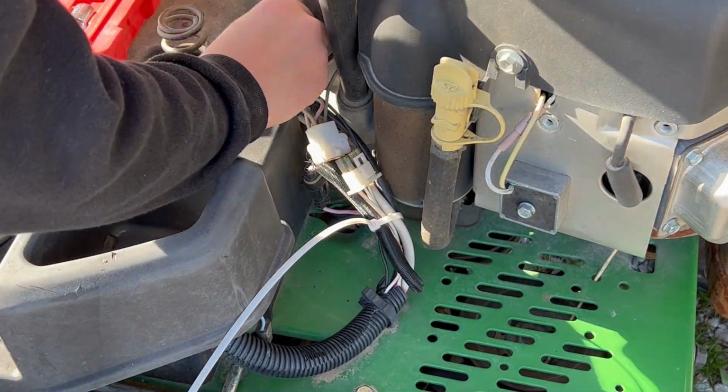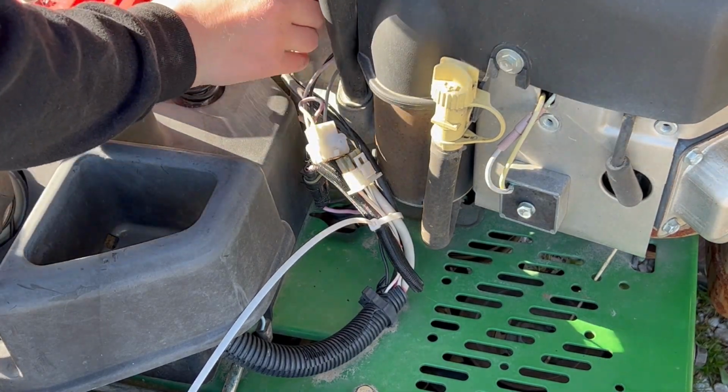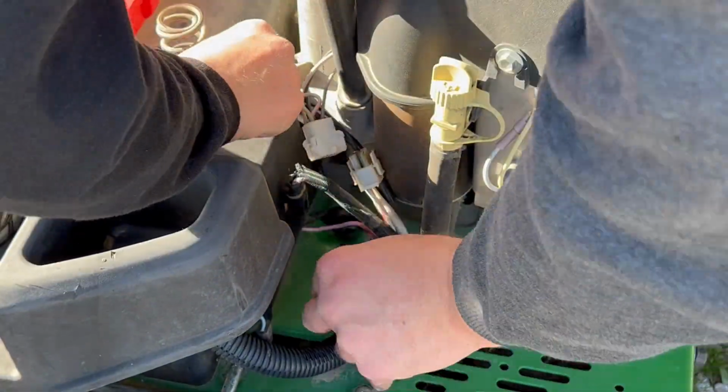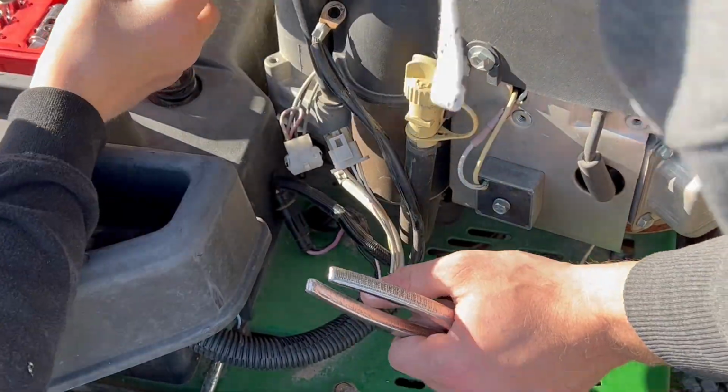Unplug all the electric cables. There's a ground wire there that's bolted to the engine block. And then the power line goes into the starter. You gotta be careful with these plastic clips. Those can snap, and then when you put it back together, those just dangle everywhere. They're there for a reason.